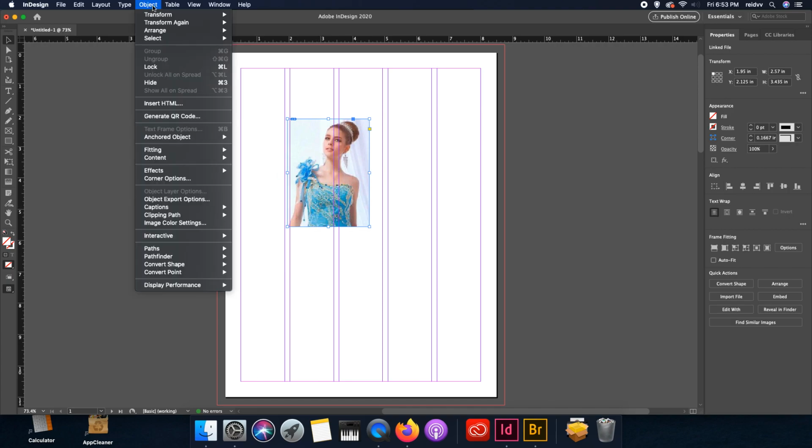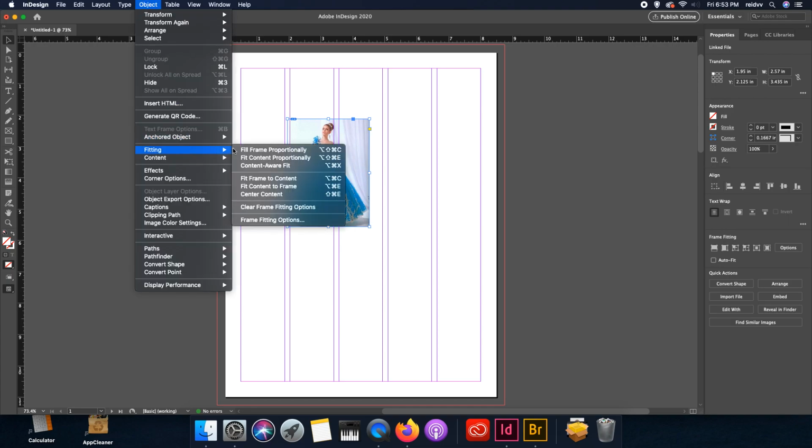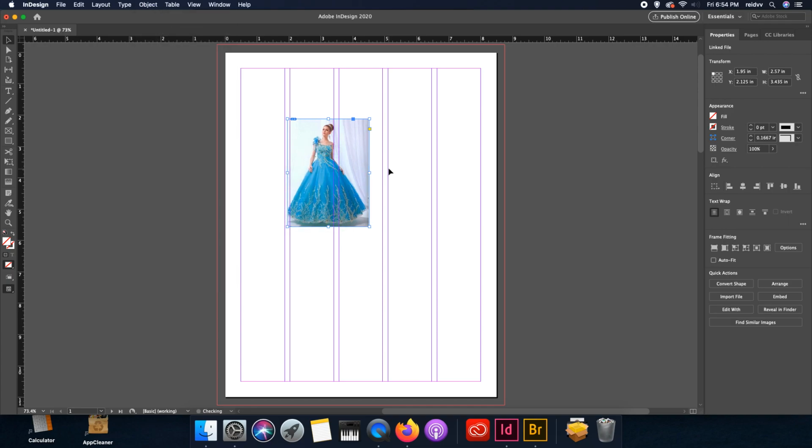But let's say that you still wanted the entire image to fit in this smaller space. Then you have to come up here. You can go to the Object menu because the photo is an object. And what we're going to do is we're going to choose Fitting. And in Fitting, you have several different choices. Now, this is probably the best one. It's Fill Proportionally. That way, it'll sort of squeeze it into this exact area. Okay. The other one that we can do is Fill Content Proportionally, and that does a pretty good job too. But if there was a little bit of different aspect ratio between the frame you drew and the actual image, there would be blank space where the aspect ratio didn't match.